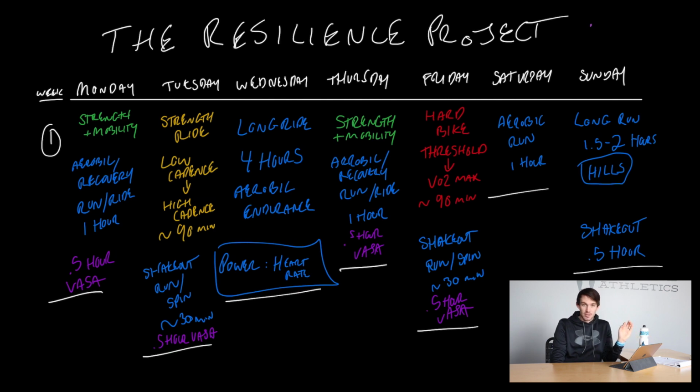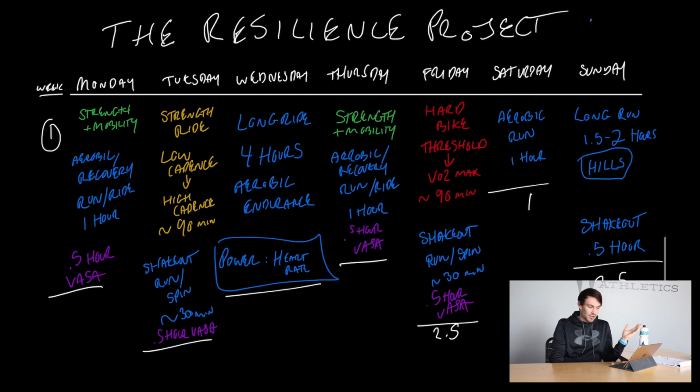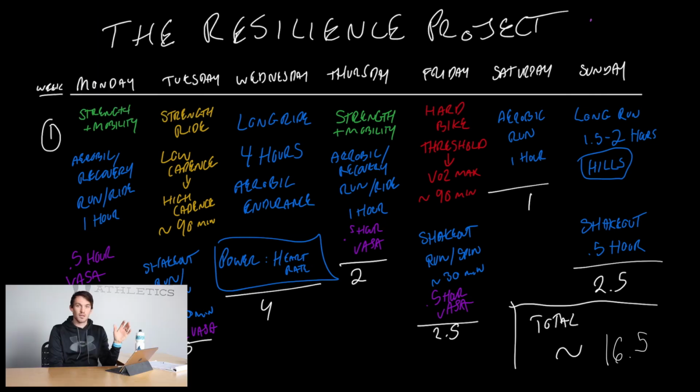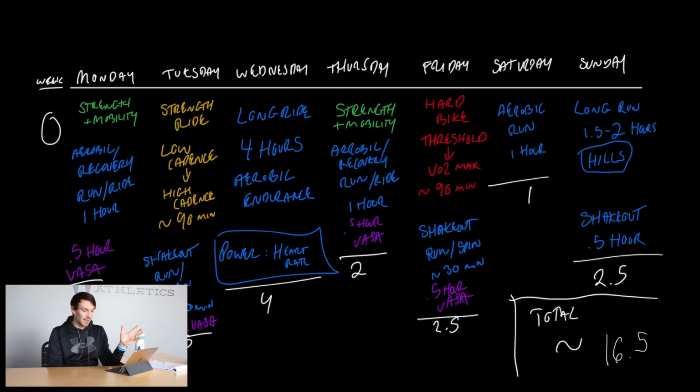There's some small adjustments with days that I am traveling, etc. But this is pretty much at least the first week of the 2-week blocks that I'm doing. But ultimately, this is like 17 and a half hours of training. And I think that is really doable, especially with leading into the next week. So in the next week of training, basically everything stays the same except for Tuesday, Wednesday, and Friday.